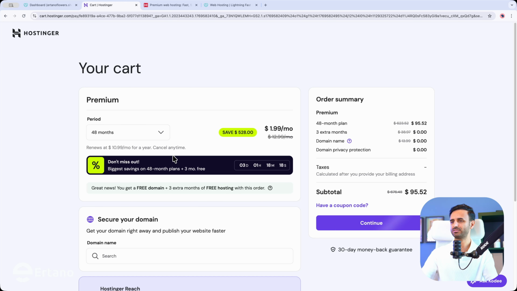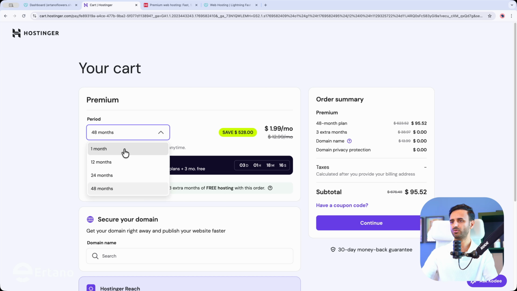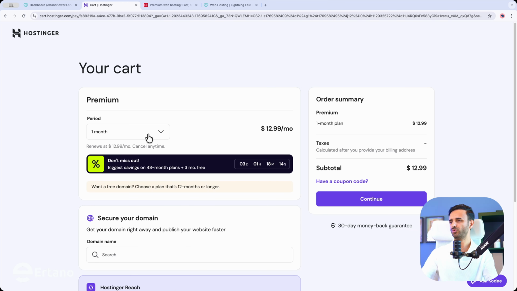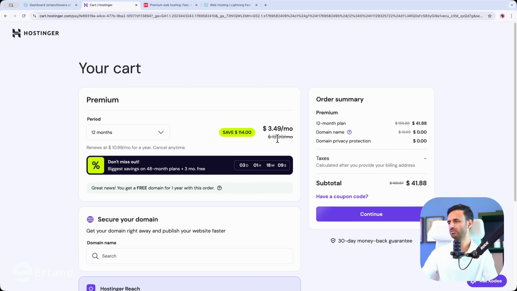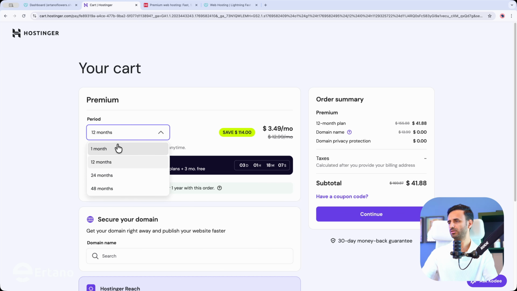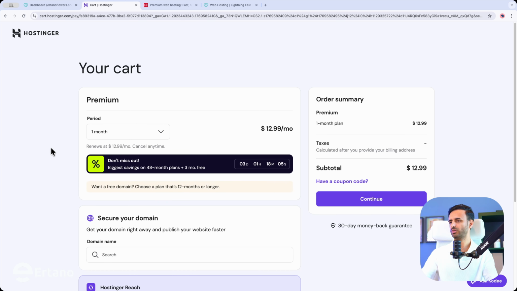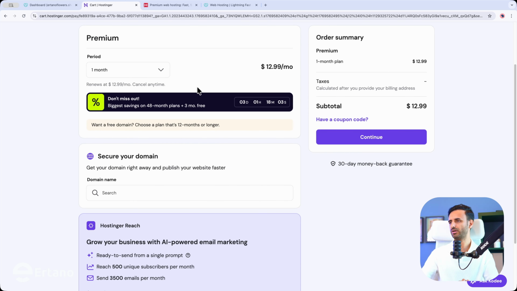It doesn't matter in prices, there are not too many differences. So I'm going to pay for 1 month. 1 month is enough for me for now.